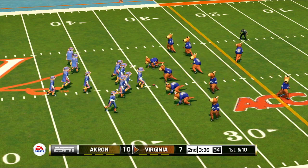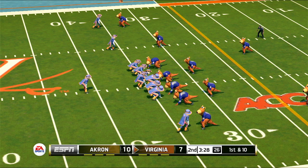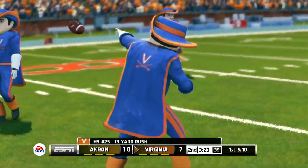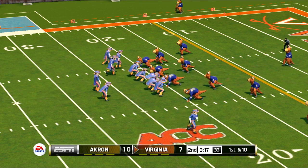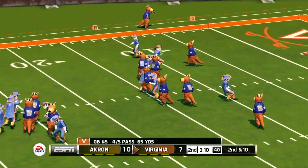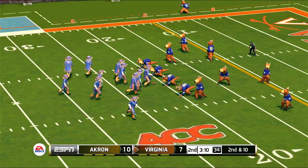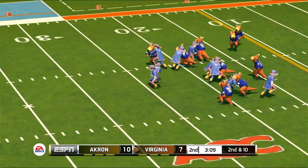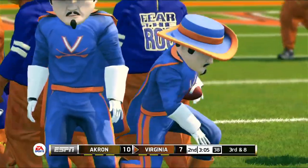From the 34-yard line, first down. Down at the 21-yard line. Passes and it's almost picked off. Great reaction to get his hands in the way of that pass. That's not an easy play to make. From the 21-yard line, it's second down. Makes it out to maybe the 19-yard line. Caught a gain of 2 yards. That'll bring up third and 8.